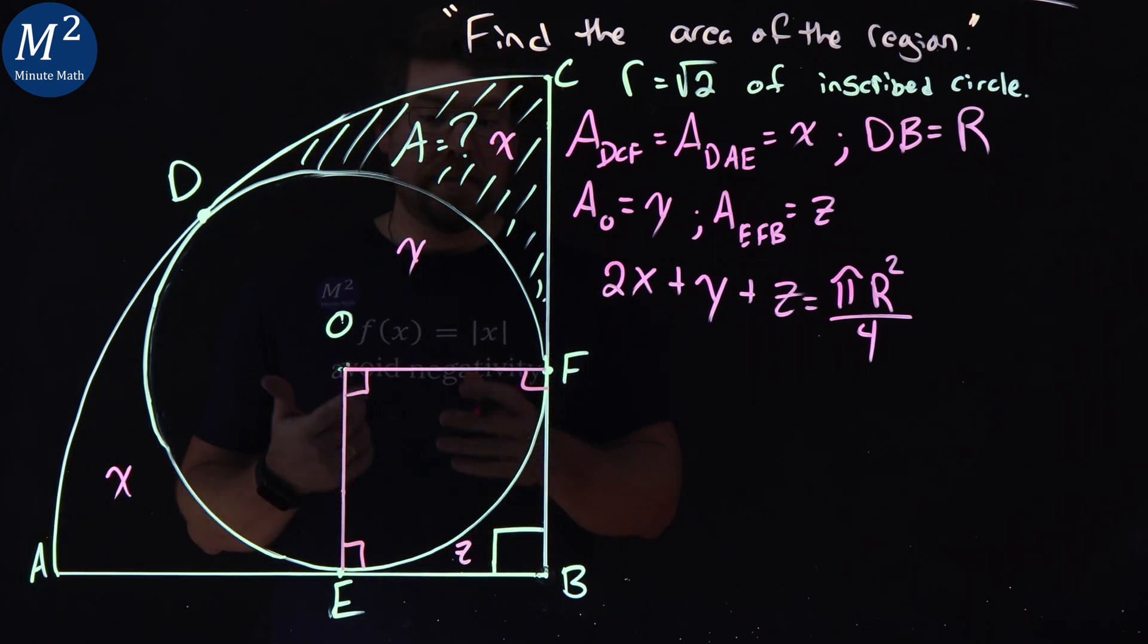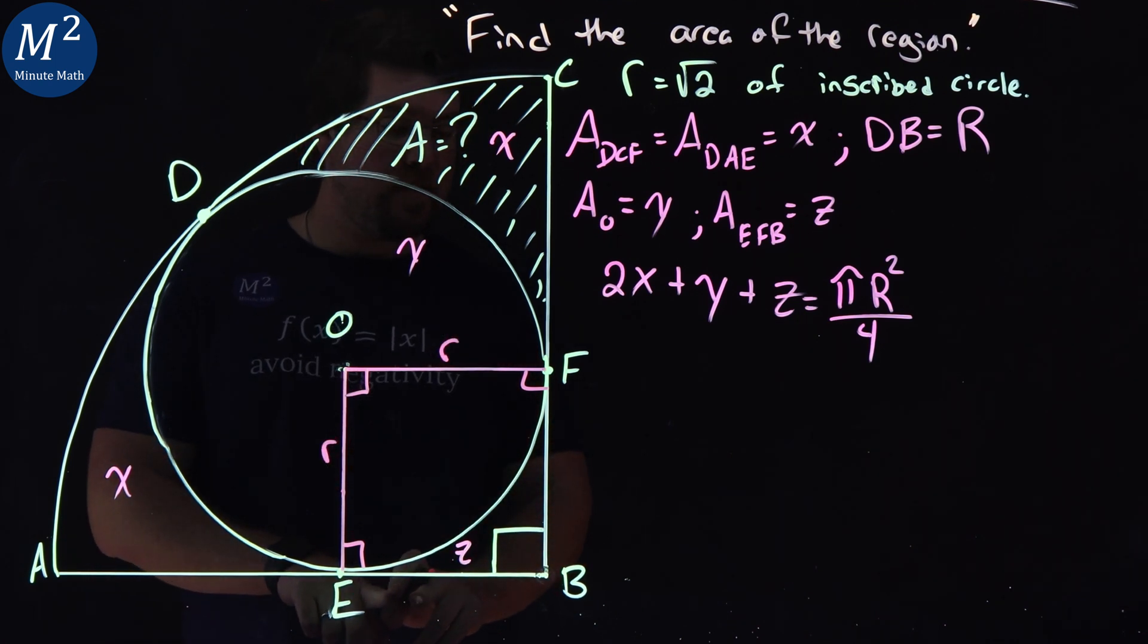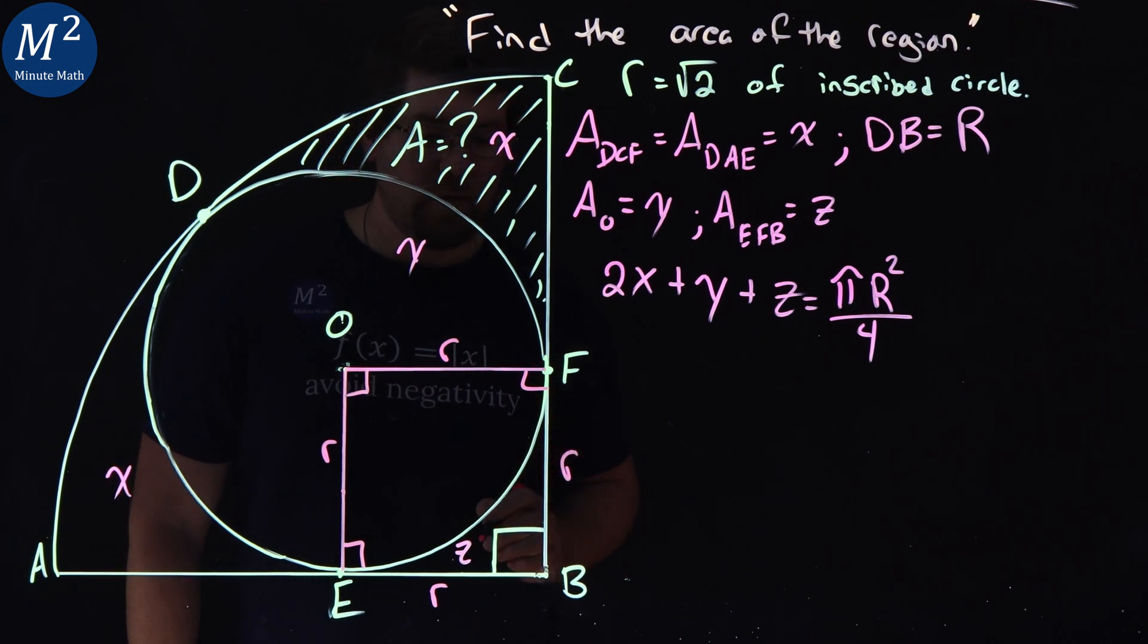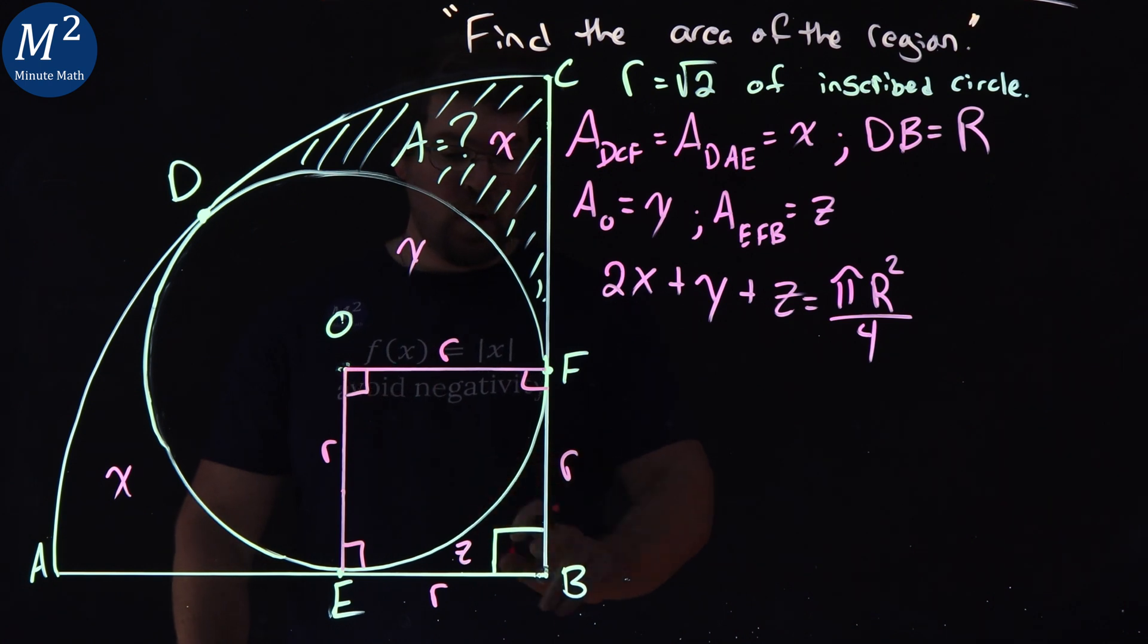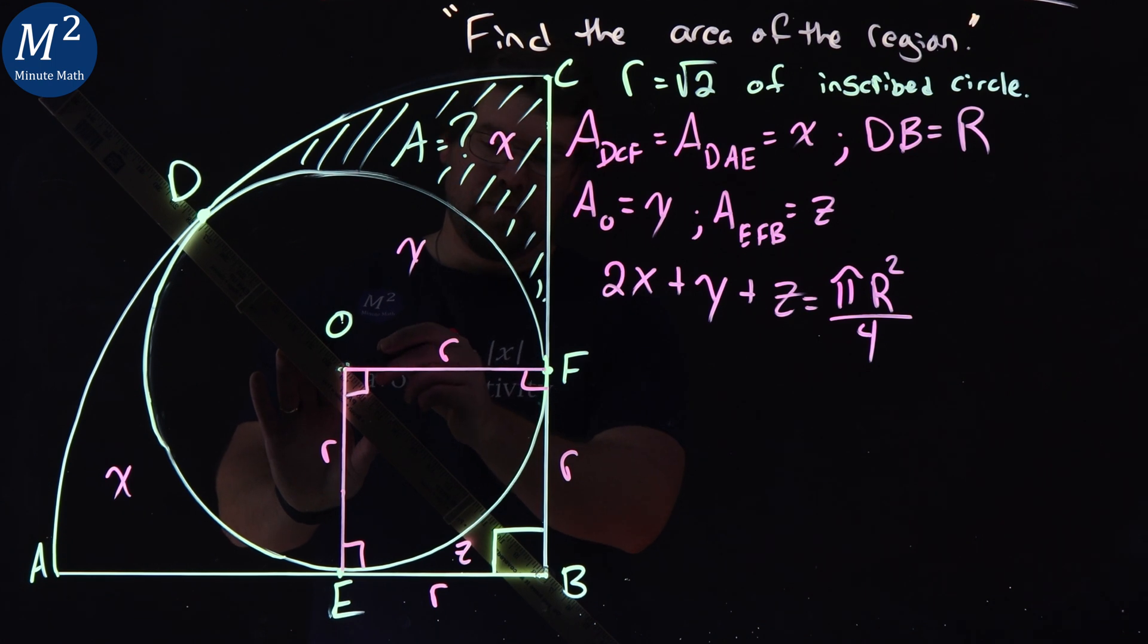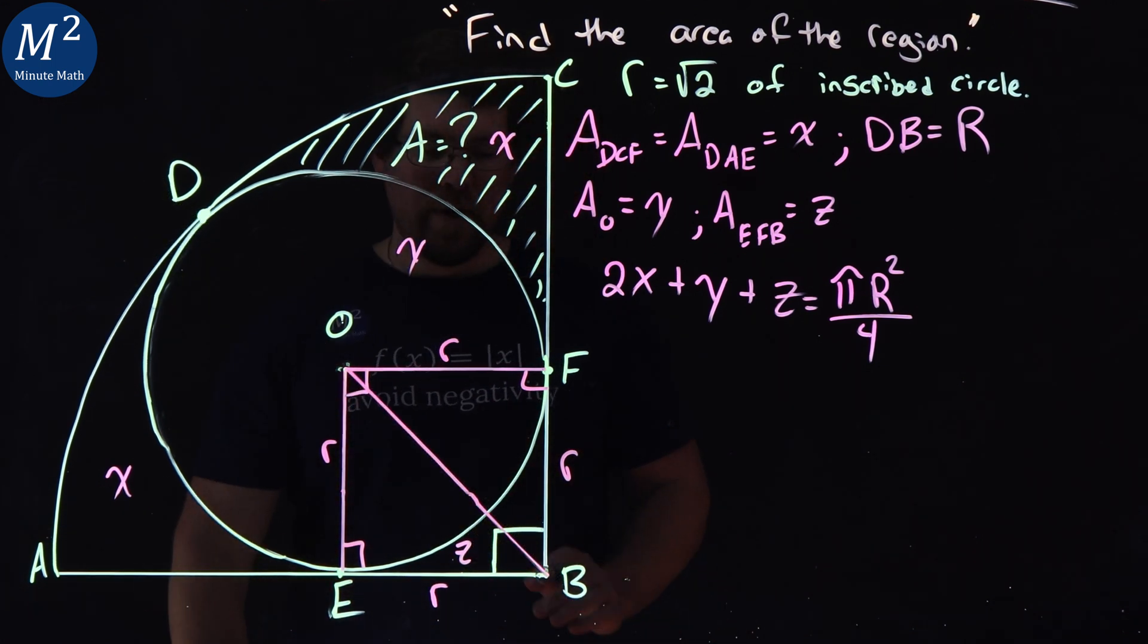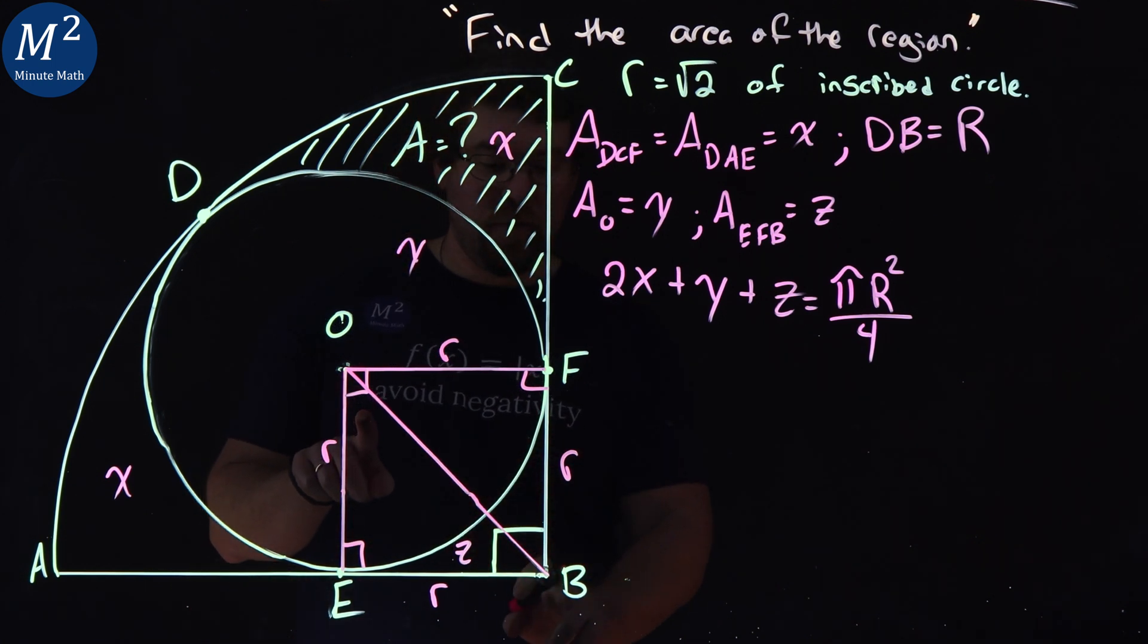Each one of these is equivalent to the radius, radius, radius, and since it's a square, EB is also the length of a little radius, and radius. So for now here, I connect O to B, and what do we have? OB. Well, OB creates a right triangle, and Pythagorean theorem can help us find the length of OB.